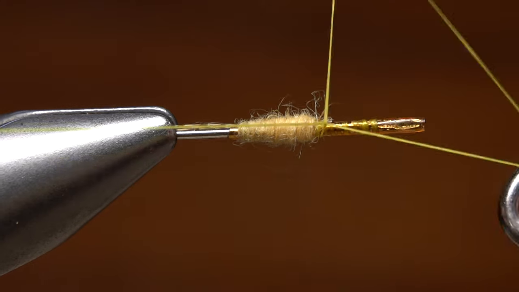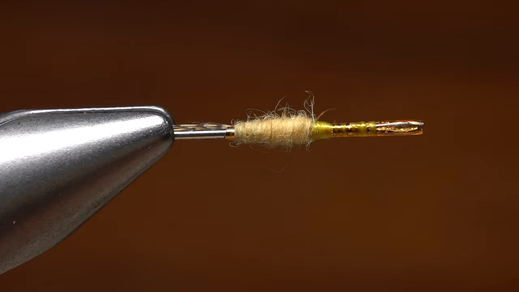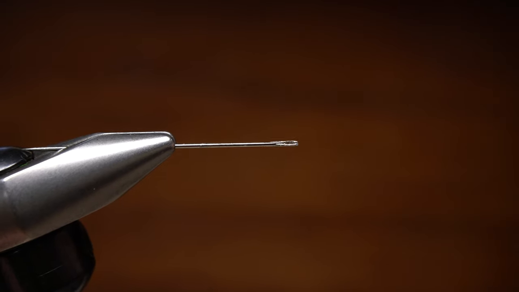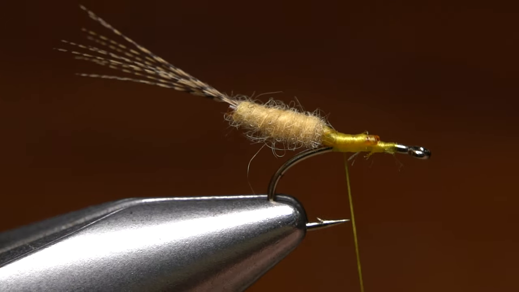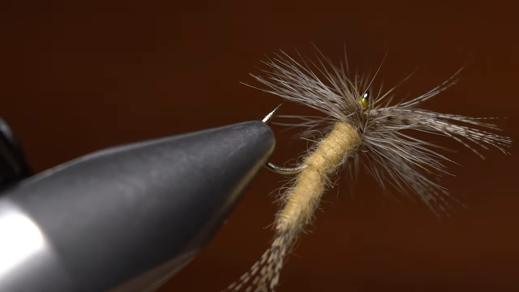Seat the knot well and snip or cut your tying thread free. Using a twisting motion, slip the tubing from the needle, anchor the exposed tubing to the hook shank, finish dubbing the rest of the body as normal, and complete the fly.